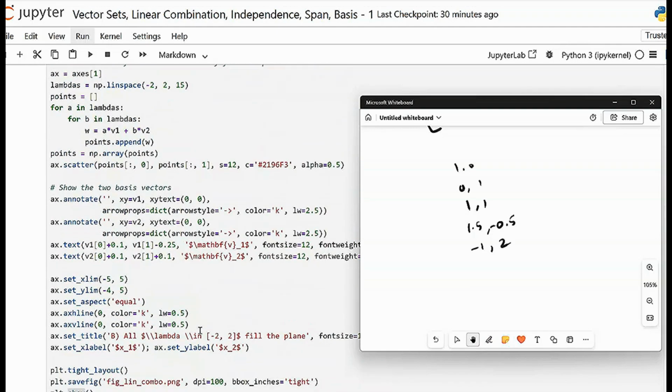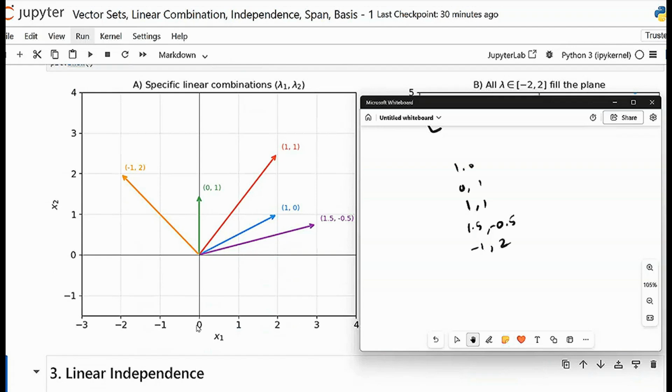So kindly just observe here. This is how each and every value we have specified. This is 1 comma 0, this is 0 comma 1, 1 comma 1, 1.5 comma -0.5, and last it is -1 comma 2.